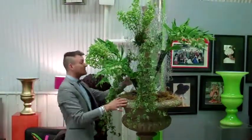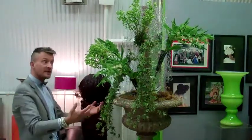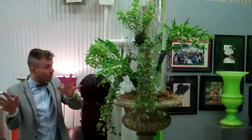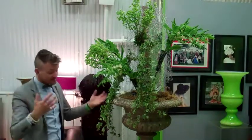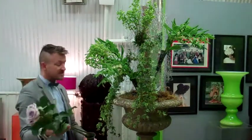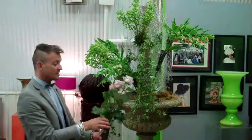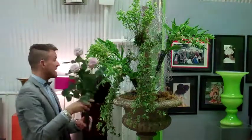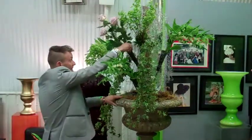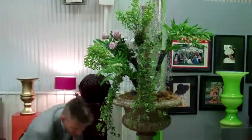And always you will need to work up the back as well so that you're keeping it balanced. It's great for an all-round decoration, but even if it's up against a wall, you want to make sure that it's balanced and secure. And then when it comes to putting in our flowers, things like roses, instead of putting them in singly, you use them in 3s, 5s. So just arrange those, strip off the lower leaves, and then in they go. Add those in, and you'll see that gradually you build up.